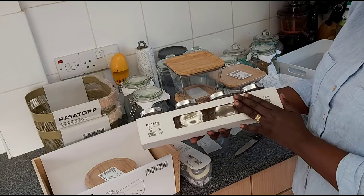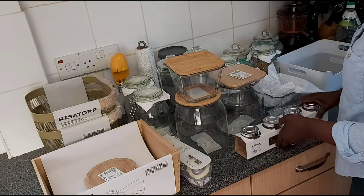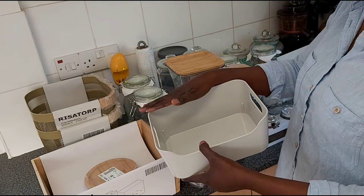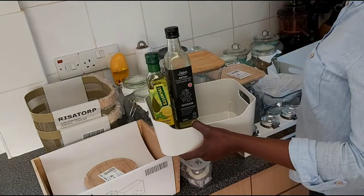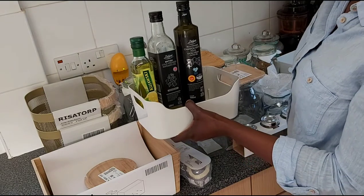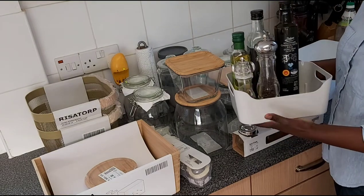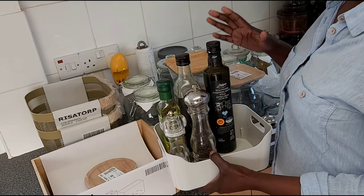I also bought different kinds of spice jars. These ones I'll put the spices I use most often, and maybe I'll display them outside rather than putting them in the pantry. I also bought this container — I'm not completely sure what I'll put in it yet, but I think some of the little bottles. I still need to decide exactly how I'll use everything, but as you can see it's already looking neater and better organized, which is good even for your own eyesight.